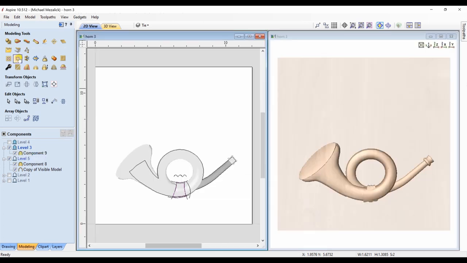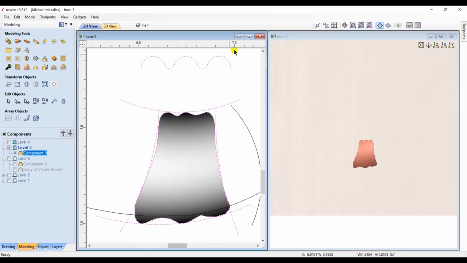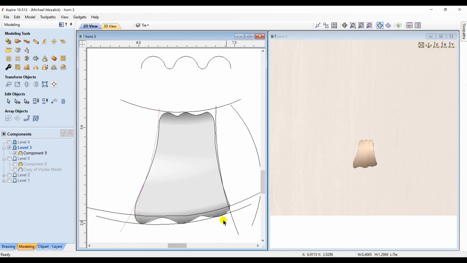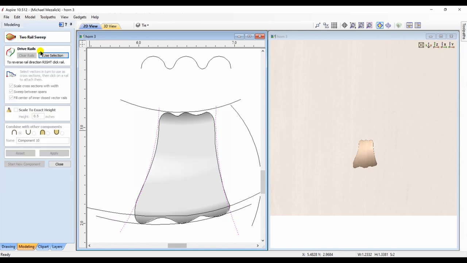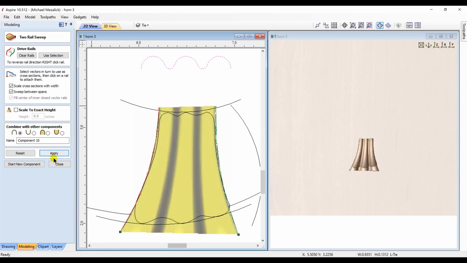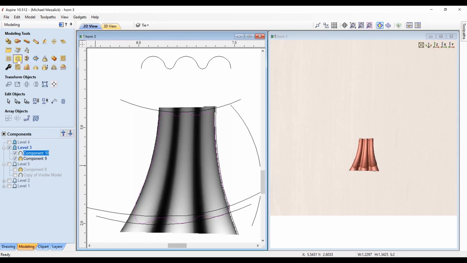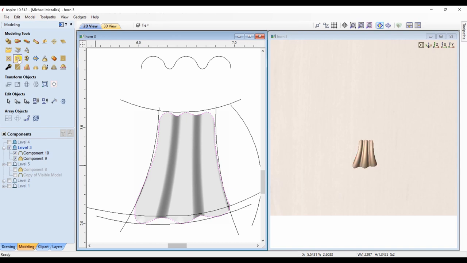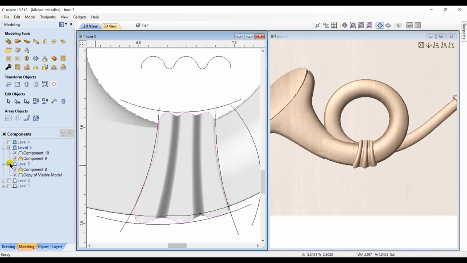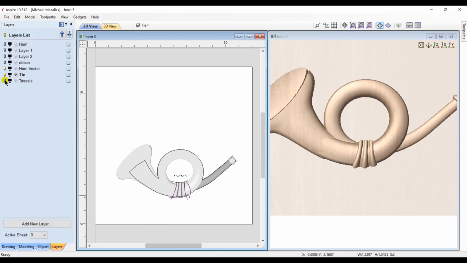I also created a vector to be able to trim this new component. I now want to create the folds. I have two arcs, left and right, and my profile. I'm going to set this component to add, and I'm going to trim this one as well. I select the original profile of the shape that I want, click on my component, and I'm going to keep everything within that closed vector. So in this case, I have two components that have been added to one another. I put them on their own level, and that level's property has been set to merge, so that the bottom shape, the supporting shape, and the top ribbon shape are added together, but they don't interfere or interact with the bugle itself.